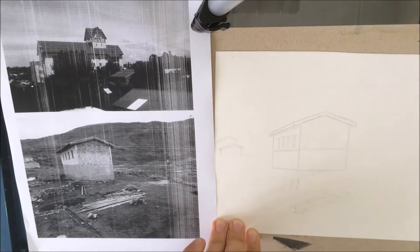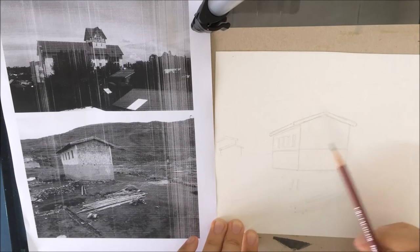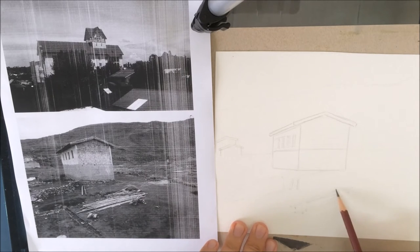Okay friends, I think we have all the details we need here, like the key components. I got, of course, that center building and some of these thingies here. It looks like bamboo branches that are kind of used for construction. Maybe it's pipes, I'm not sure, but they will help us create a nice contrast here with the dark ground. So we will need to sort of carefully paint them.